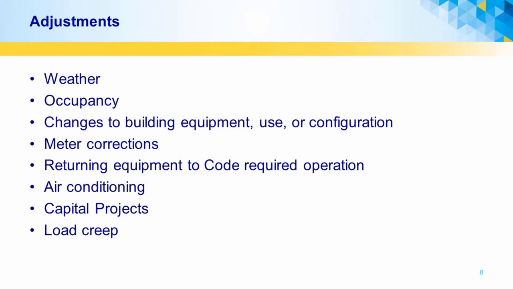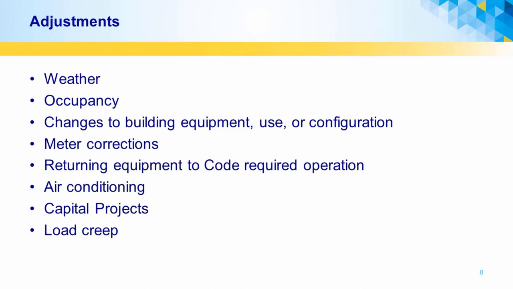Common adjustments include weather, occupancy changes, changes to building equipment, use or configuration, including demolition of apartments, capital projects that change equipment installed under the EPC, moving sites out of the EPC, e.g. for RAD or demo dispo, changes to energy using equipment from a group adding loads, changing efficiencies, and fuel switches, changes to operation from a group, temperature set points, equipment overrides, changes to building configuration, for example, changing a space to another use, renovating to make fewer but larger apartments.